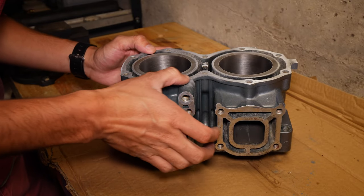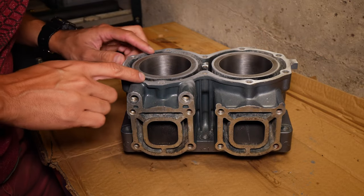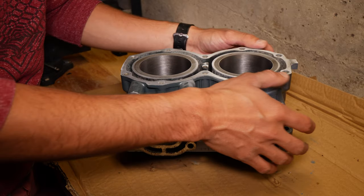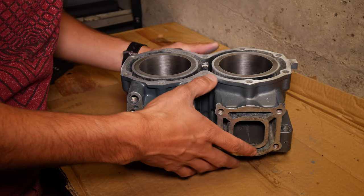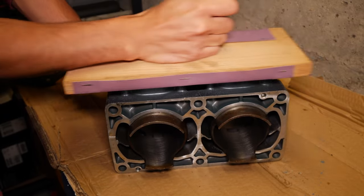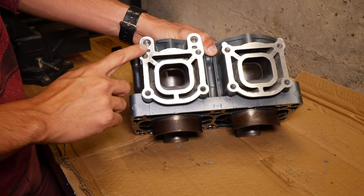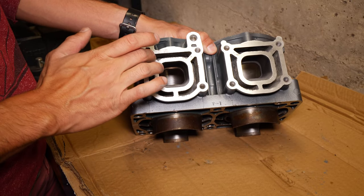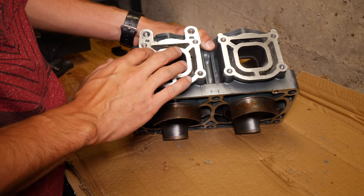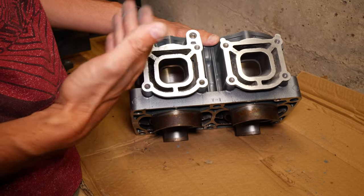There are a couple of nicks in here that I noticed were there before, so I imagine those are tool marks from when they were prying the cases away from each other. Pretty good. There's still some corrosion right here, but if you just run your finger over it, it feels pretty smooth. It's just the exhaust, so I'm not too worried about getting a 100% perfect seal, but it should do.